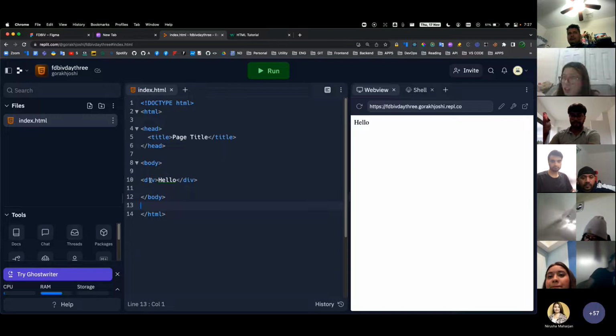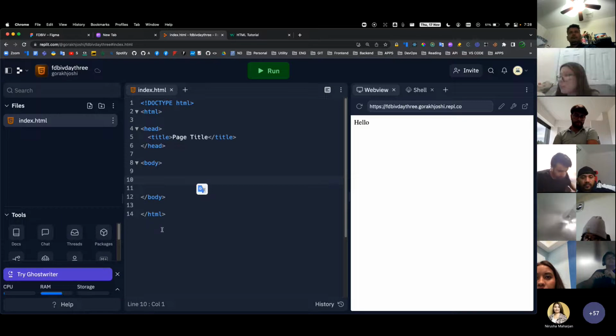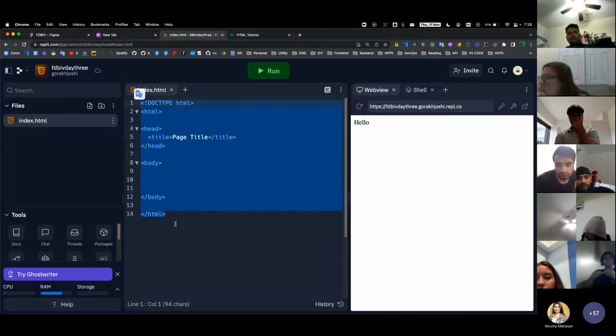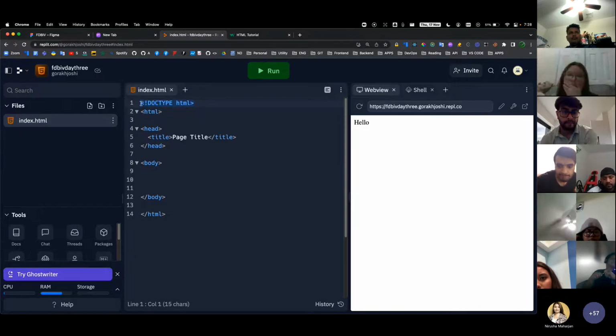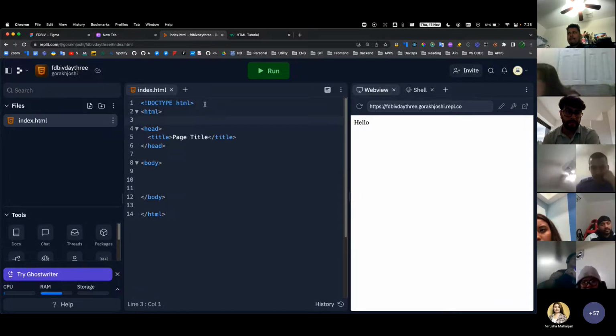So whenever we write this syntax, we have different sections. Let's first understand that this is the basic syntax of HTML, and the top one, why are we writing it? To make sure that we are using the latest version, to give information to the browser that we are writing our HTML in the HTML5 version. There are different versions of HTML, but the recent one is HTML5. That's why you need to write this syntax on the top if you want to make your browser aware that we are using HTML5. And then we will wrap everything inside HTML.